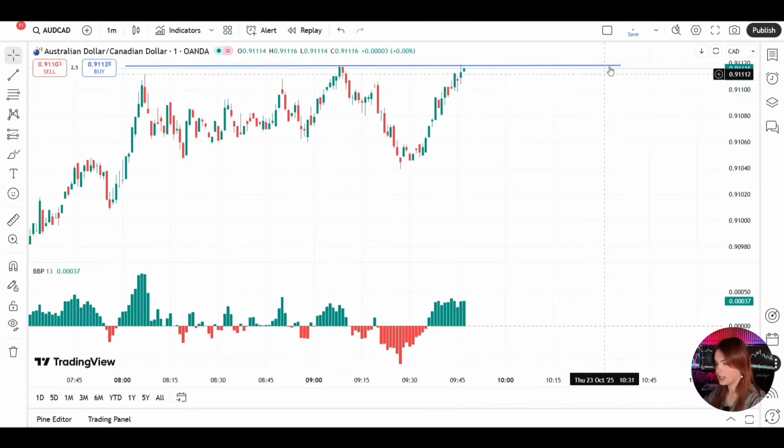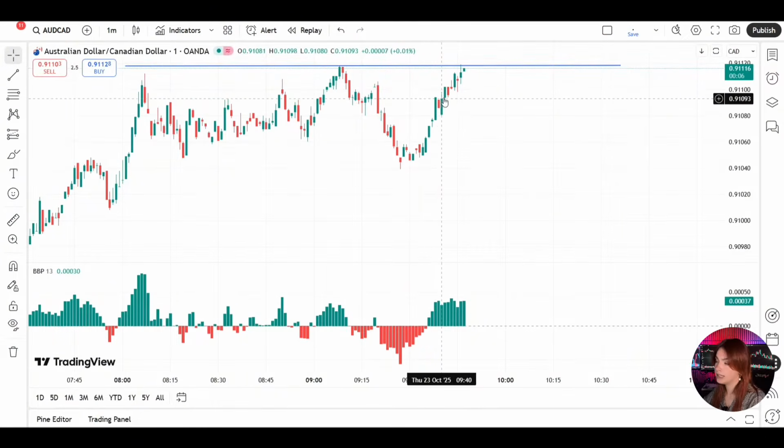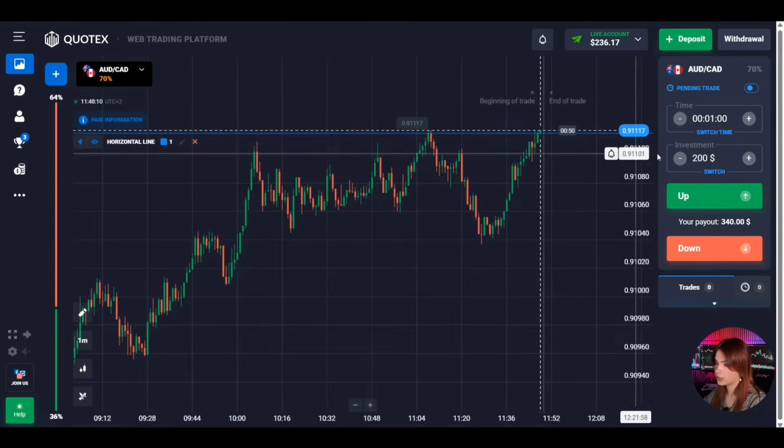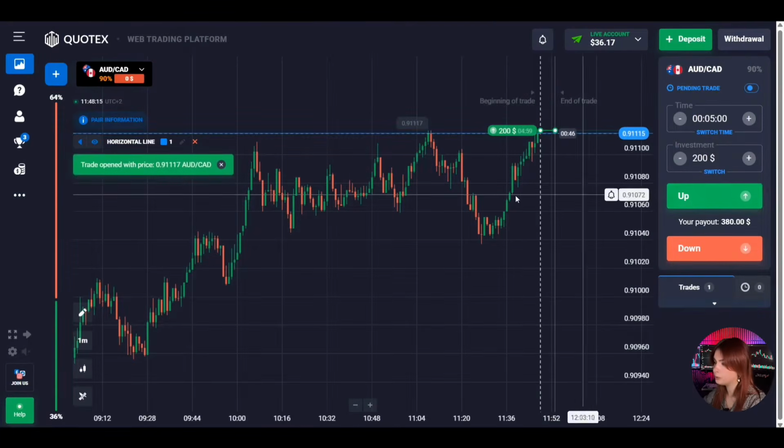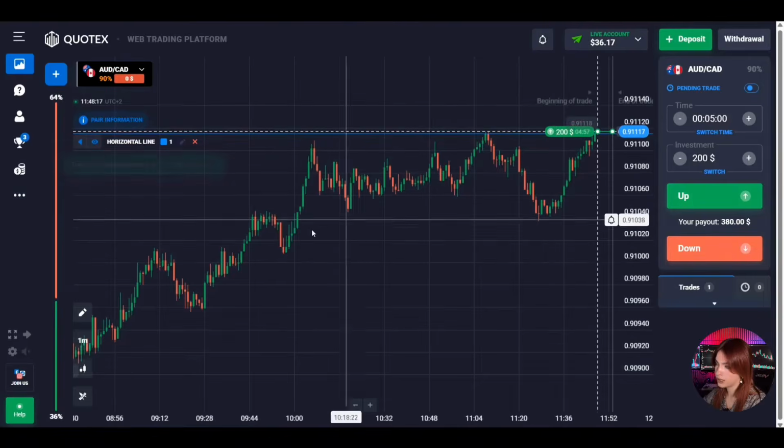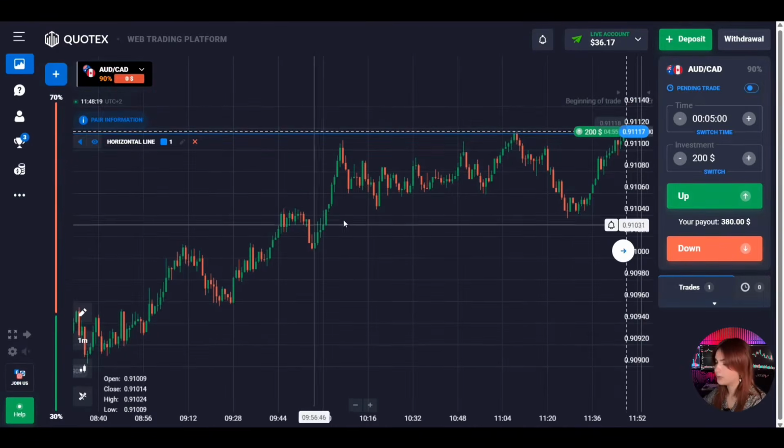Here at the top we have a resistance level, and guys, at the same time we can see that there is an upward movement at the moment. Green candles are mostly forming, and we can also see that a green histogram is forming on the indicator at the moment. So this means that the volumes are increasing and an upward movement is expected in the near future. So guys, in this case, we're just opening a 5-minute deal to go up. We can see that the price has a good potential for an upward movement and the main price lows are getting higher.